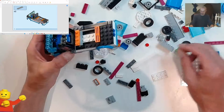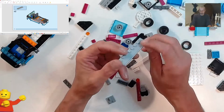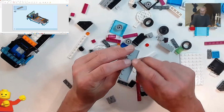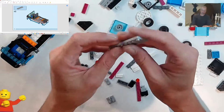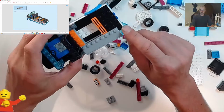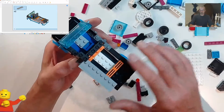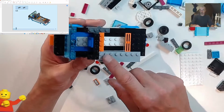And then we've got, oh yeah, this is a cool piece. This is a 1x8 plate with a rail on it, and this rail is kind of cool. You got a big channel underneath, and you got this little ridge on the top. See that? So there's some plenty good uses with this. So this is going to go on the side of your van, and you should have a 1 stud black on the end like that. So it should be level with this orange interesting bar, and the drip trays. So this is going to be kind of your serving hatch, and it's going to be your shelf.